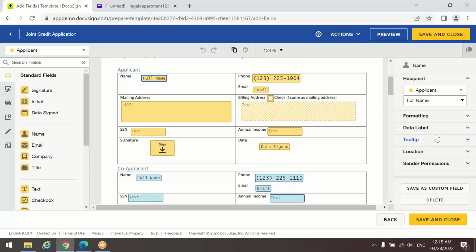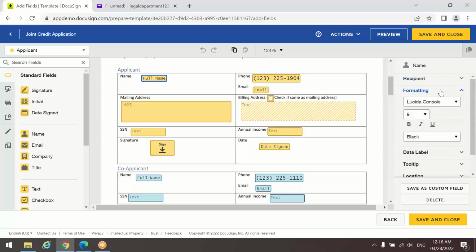I'll explain them one by one now. Under formatting, it's nothing. So this is a full name field which I have dragged and dropped here.